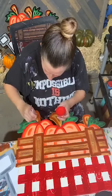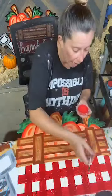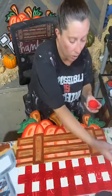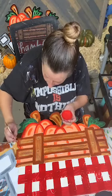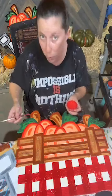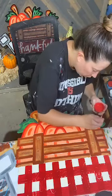What I do when I do really long lines and I'm trying to get a good straight shade on there, I come in and dab down before I even go across with my brush. I come in with that brush loaded and dab some paint across there, and then start at one end and bring it across, and that really helps me keep straight fluid lines. I've never shown that to y'all before, but it's really helpful to me when I'm covering large areas or when I struggle to keep a straight line. So I wanna show y'all what that looks like.